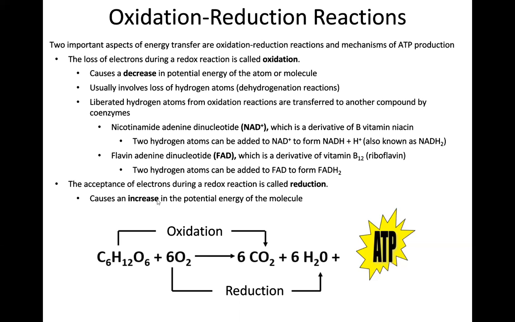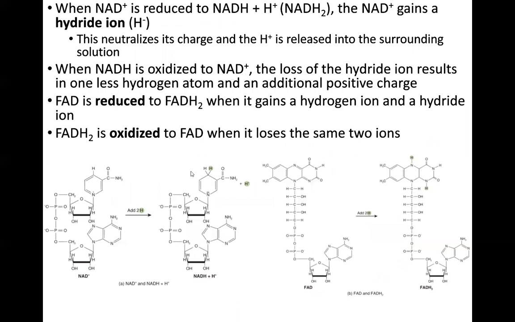Now, a reduction increases the potential energy of that molecule because the electrons in there have a lot of pent up energy. When we oxidize, we lose or decrease potential energy because we're taking away those electrons and hydrogens. Whereas when we reduce, that gains the potential energy. Okay. And that's what I'm going to describe here on this page. Okay. So when we go from NAD plus to NADH plus H plus, it's being reduced because it's gaining electrons and the hydrogens. Okay. So in this state, we'd call it a reduced coenzyme.